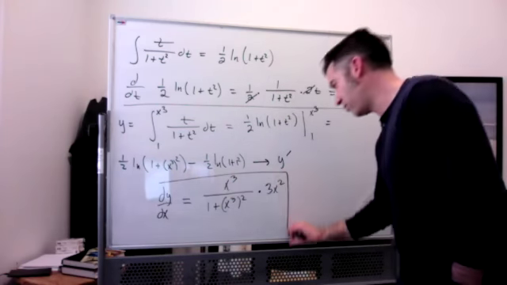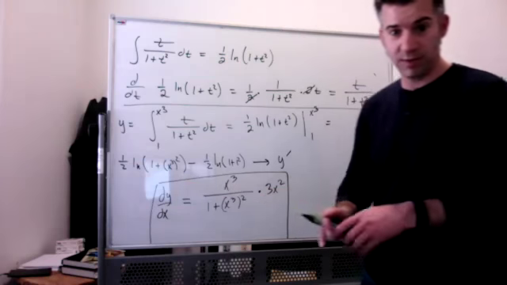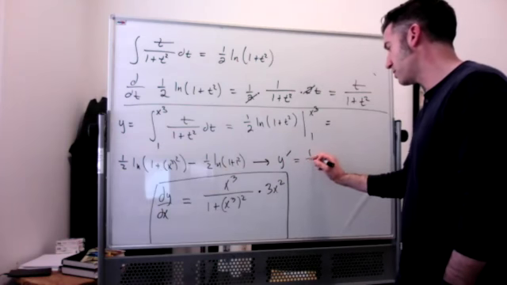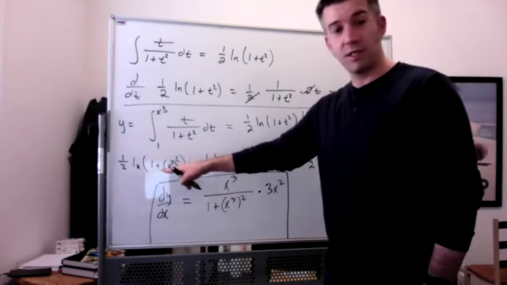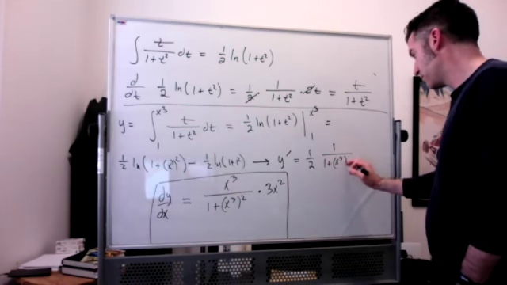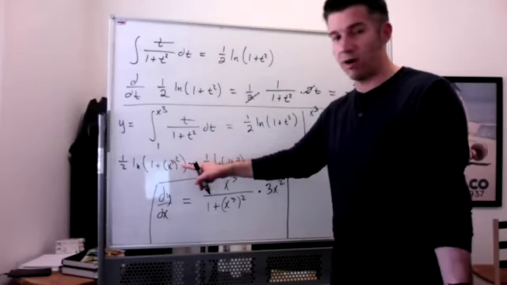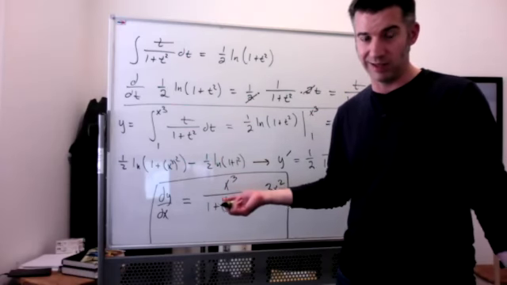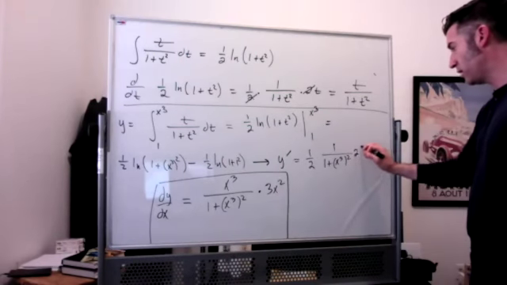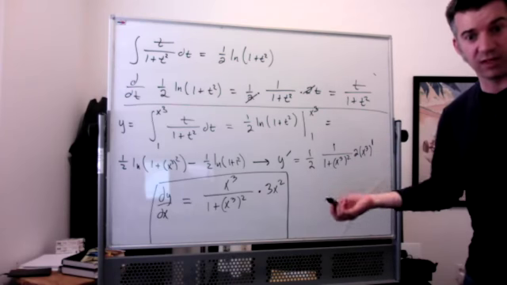Now I want to find y prime, which is another way of saying dy dx. So I'm going to take the derivative of this part. All right, so let's be careful. The derivative of this, the 1/2 is going to hang out. The derivative of the natural log of some stuff is 1 over the stuff times the derivative of the stuff. But the derivative of x cubed squared, I'm going to do it the chain rule way, even though you could just say it's x to the 6 and the derivative is 6x to the 5th. The derivative of x cubed squared is 2 times my stuff to the first power times the derivative of the stuff.